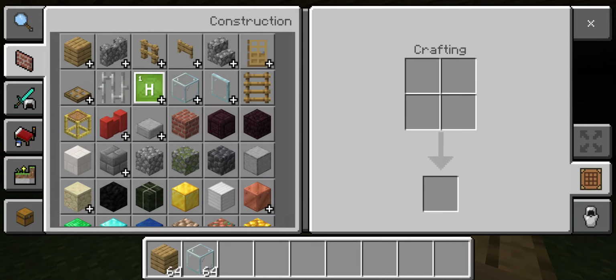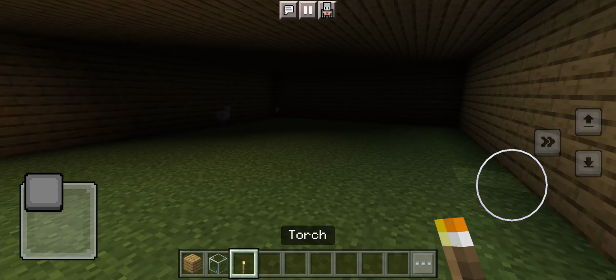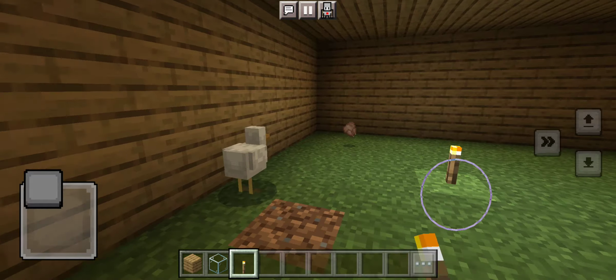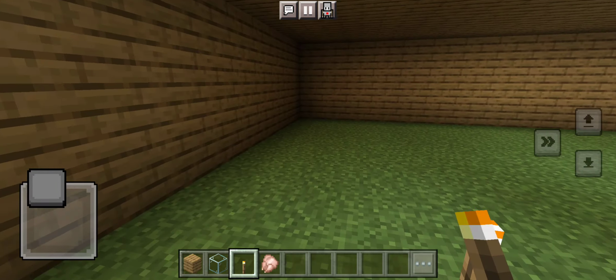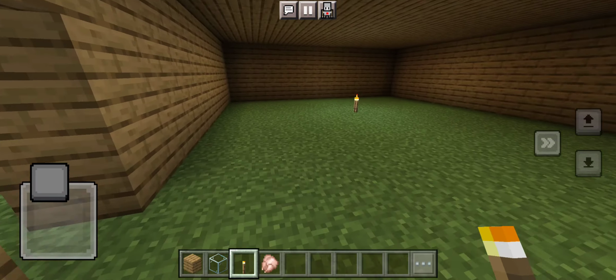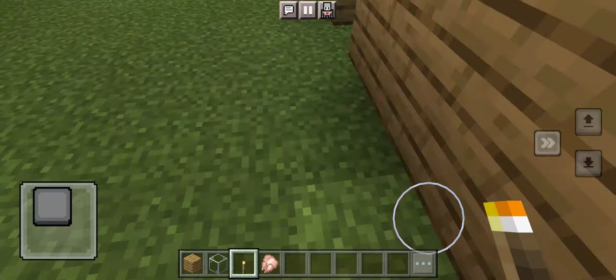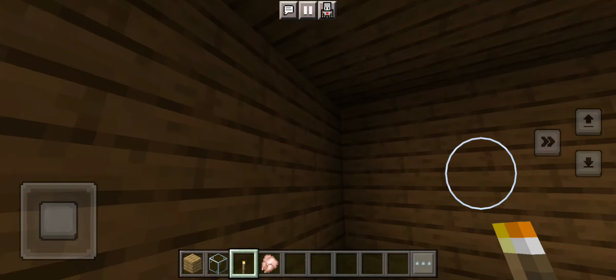Actually, it's super dark in here. So, let's get some torches. An orange torch, not a blue torch. I mean, it's super dark in here. What I'm gonna do is just light this area up. There's a chicken. Just for a little company, I'm leaving that chicken there. I love chickens. Yep. There you go.